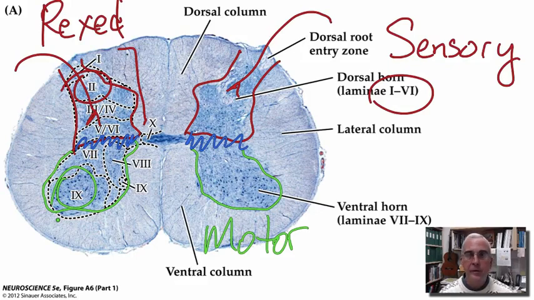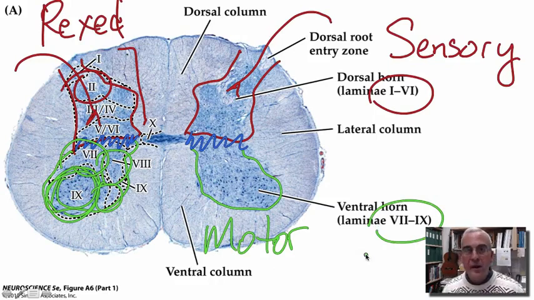So if the dorsal horn is organized into long strips of cells, then the ventral horn is organized more into columns. And so here in lamina 9, we actually have something more like a rod shape of cells. And there are other rod-shaped collections of cells that we recognize as laminae 7 through 9. Now we still use the term laminae, but as I'm suggesting, the organization in the ventral horn is more columnar or rod-shaped than it is laminar.